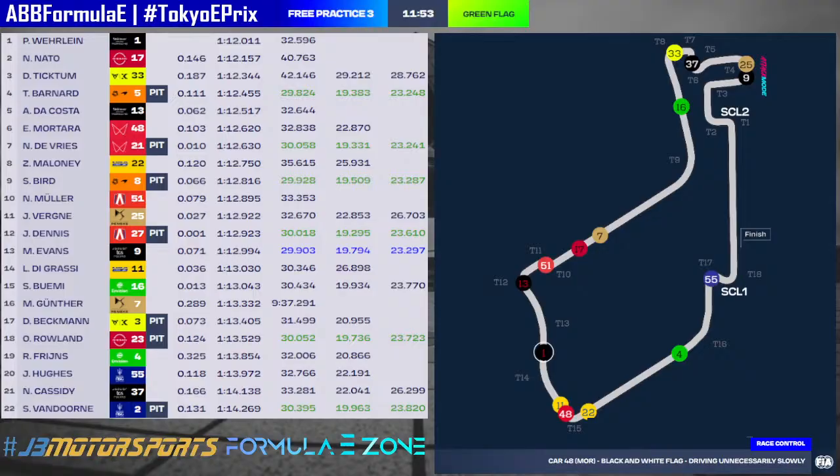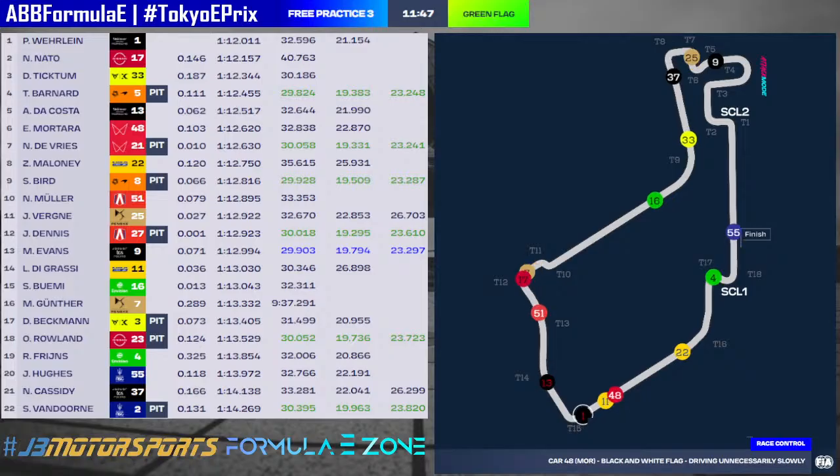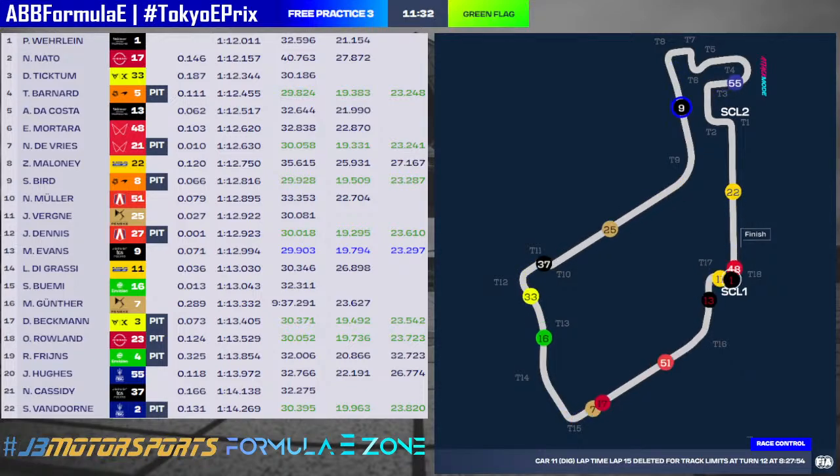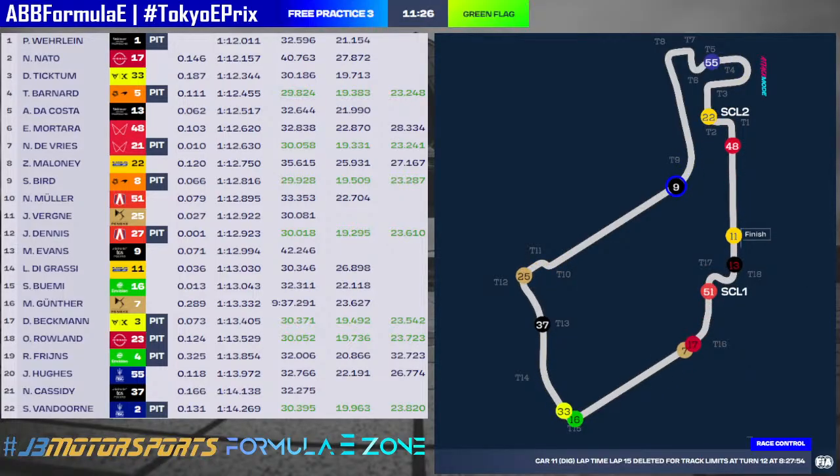Yeah, I mean, Dan Ticktum's doing a great job carrying the team, and there's a lot for that team to progress, as you said, with a new powertrain partner with Porsche, and trying to maximise that, trying to tune all of the systems to a completely new system is so difficult, and I think it's great that Dan's learning all of that. On the other side of the garage, though, you've got David Beckmann there. I don't wish to sound unkind to David because he's a very talented driver in his own right, but he's not extracting the same results as Ticktum is in that car. Do you think that's got to be a hindrance, surely, for the team in terms of their rate of progression?